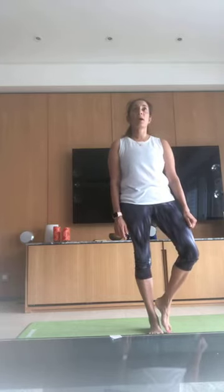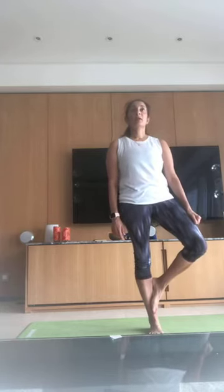So, take a moment first and find a spot in front of you that's not moving. So that's the best thing to do, find that spot. Okay, once you have your focus, engage that standing leg. From the foot, grow the roots into the ground, all the way up, so that leg is strong. Now take the leg that you're gonna bend, and however you wanna bend it. Maybe it's at the ankle, calf, thigh, or half lotus. You can hold on to your leg if you need to, like that, that's completely fine.